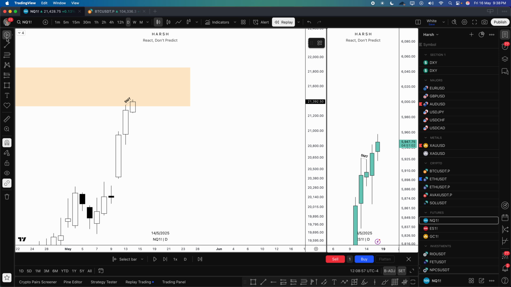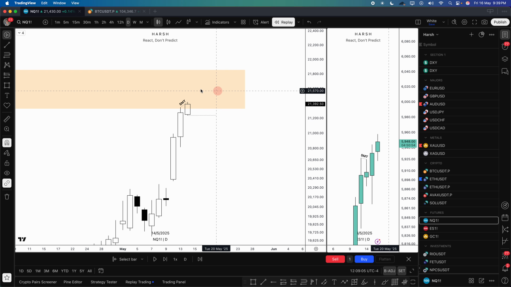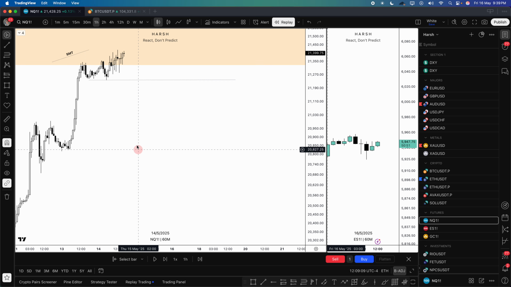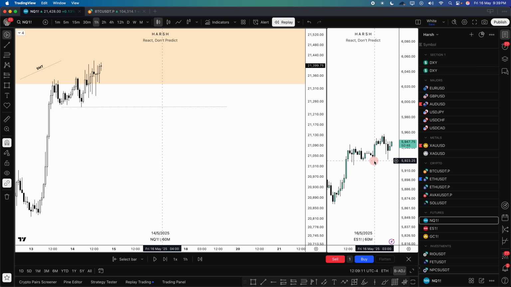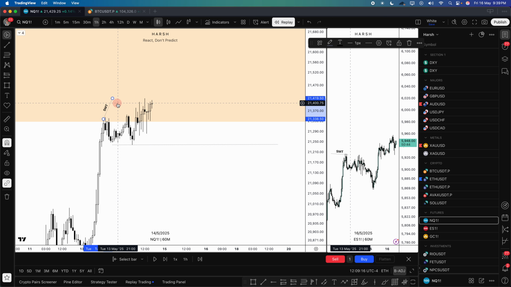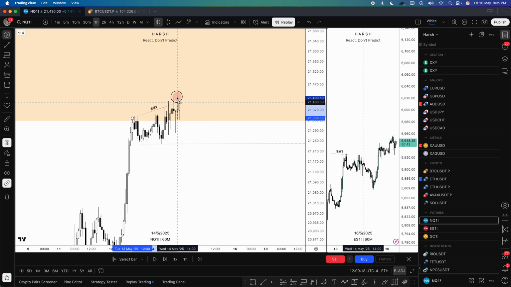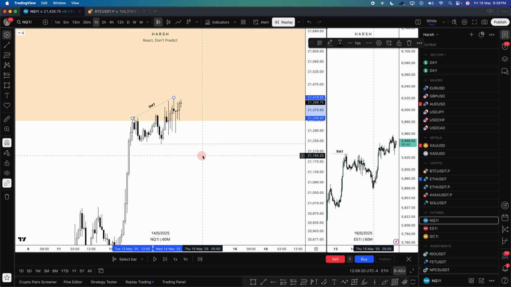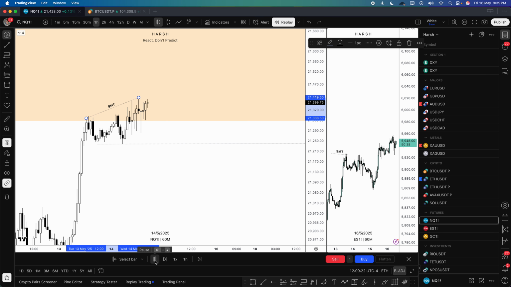Okay, now a very obvious thing which we will have right now is, once we have this, what we are going to do next is we will tap this daily fair value gap. Okay, so that is pretty much obvious strong liquidity here. Now I will go on the 1 hour. Okay, and we'll simply mark off this from here to here. Okay, so that is our SMT. Okay guys, so now we'll just wait and see.